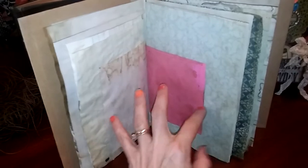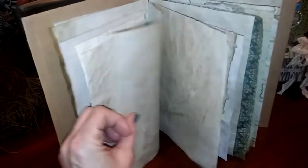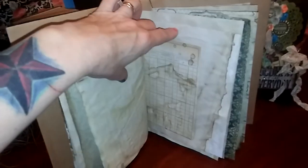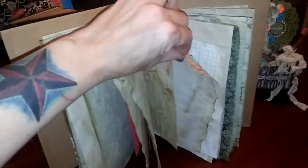I buy a lot of these little pads at the dollar sections of places that are pink and blue, and I coffee dye them. So that's what you're seeing with these. There's a pink one. There's a light pink. And the yellows really took. So there's a yellow. So again, just very dark stained papers.